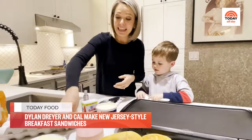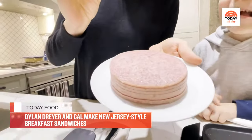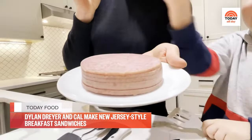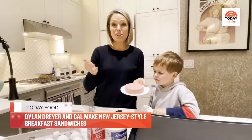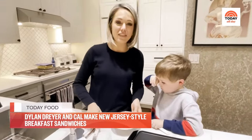What is pork roll? This is pork roll. It's kind of like a New Jersey delicacy. It's a mix between sausage and bacon. You can only buy it in New Jersey, but if you look online, you can find pork roll. It's worth it, trust me. It'll change your breakfast sandwich game.